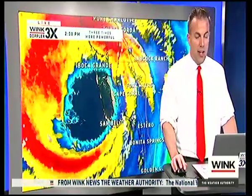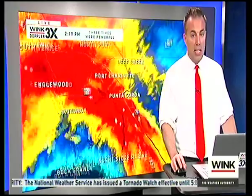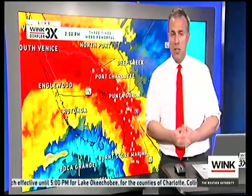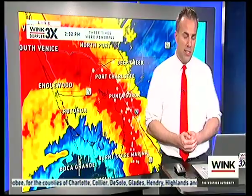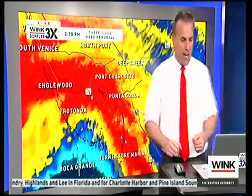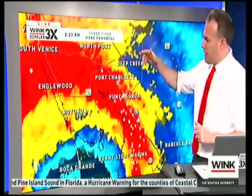Into Charlotte County, it is particularly bad right now. This is some rough stuff and some of the worst weather that we've had in years across particularly Charlotte County. We'll have to see the winds after it's all said and done, but this certainly could rival Charley, if not have wind gusts even greater. The highest wind gusts I've officially received so far, Punta Gorda Airport, 105 miles an hour. Note the motion around as it's pivoting and eventually heading to South Venice and Englewood.